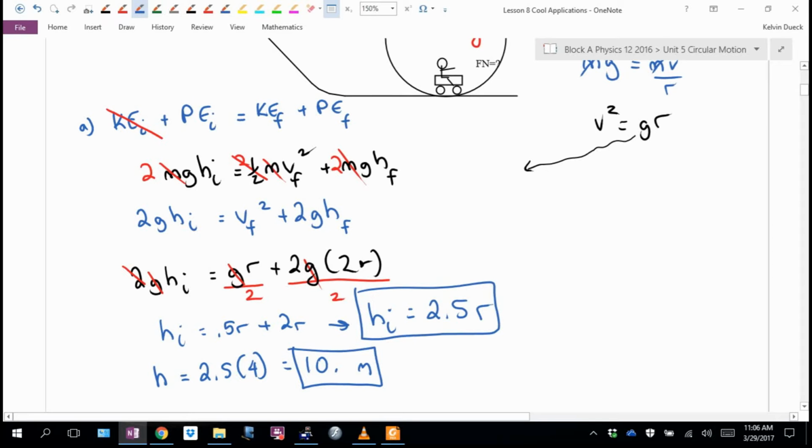Now, in real life, you would never build a roller coaster like this. This would terrify people because when they got to the top of that loop, they would feel physiologically like they were about to fall out of their roller coaster cars. They would scream. They would panic. It would not be a fun ride. So what you would really do is probably double or triple that height, and that would give you enough of a normal force that you would feel like you were getting pushed into the car safely.